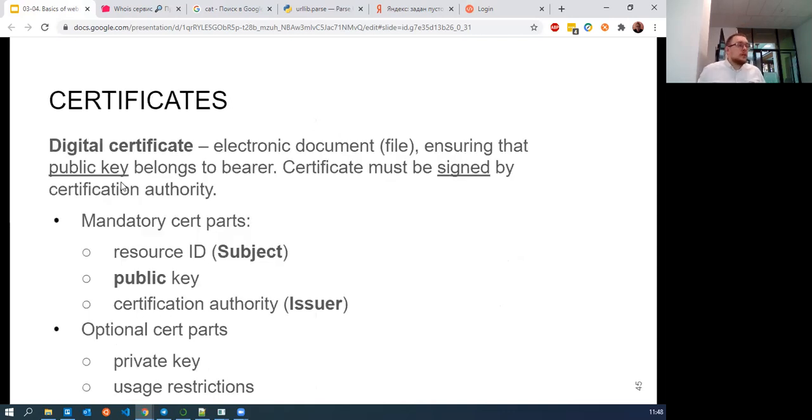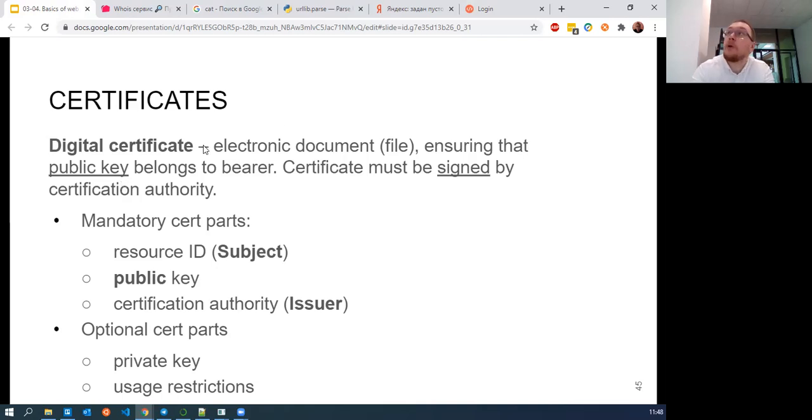How do we store the keys? The container for the key is a digital certificate. This is an electronic document which can be compared to your passport. The task of a certificate is to ensure that the public key belongs to whoever shows this. So it's like showing a passport.